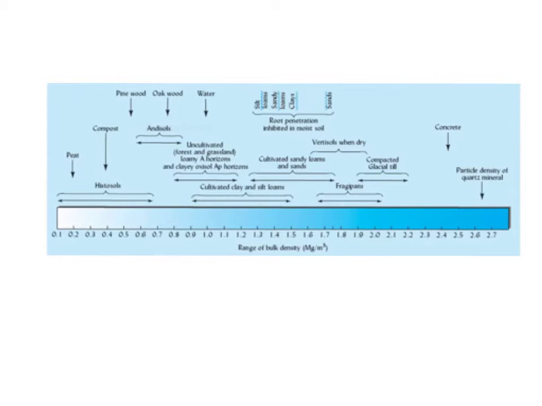Here's figure 4.18, and what this is showing is just the density in terms of that bulk density number that we are learning about. The density in megagrams per cubic meter, which again is just a density factor, a weight divided by the volume of the thing factor. Okay, and what we can see is there's some things that we know of and we think of as dense. So here's concrete, with a bulk density of a little greater than 2.4.